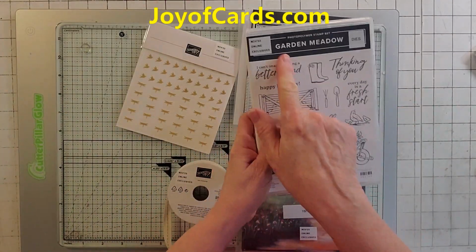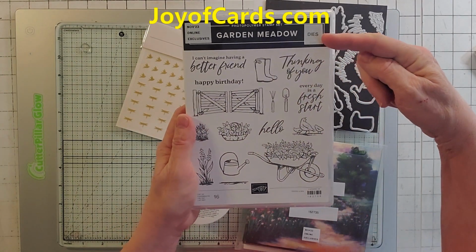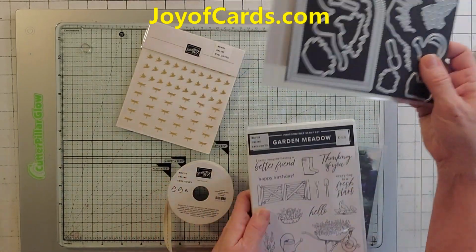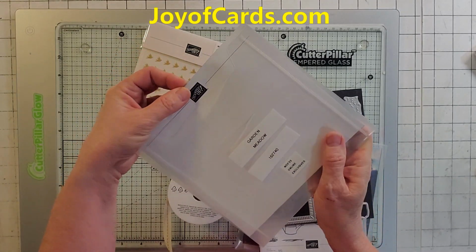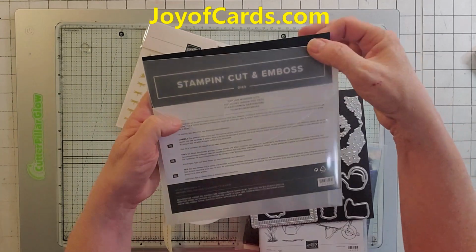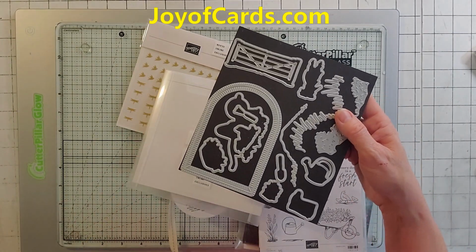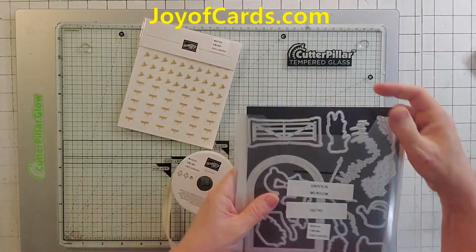I also put it on my stamp, and I also put on my stamp that it has dies, and dies and stamps now are the same name, so I don't have to worry about what it's called, but I put dies there so I know there's a die. Also, with my die, I take the original folder it comes in, and I take some packing tape and fold the flap back, keep the little description piece in there, and I get these magnets. All these are on the description of my video. You can click on the links.